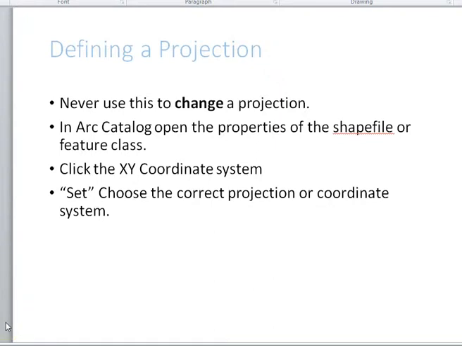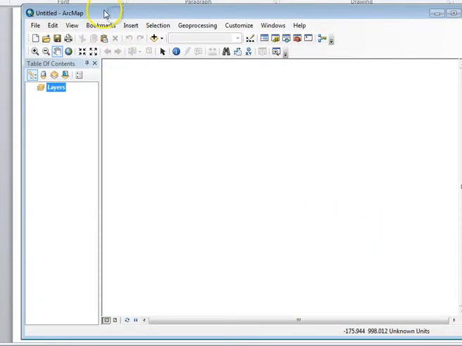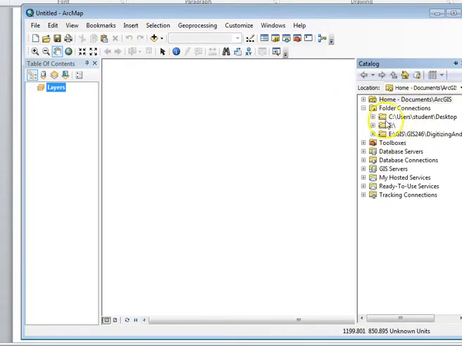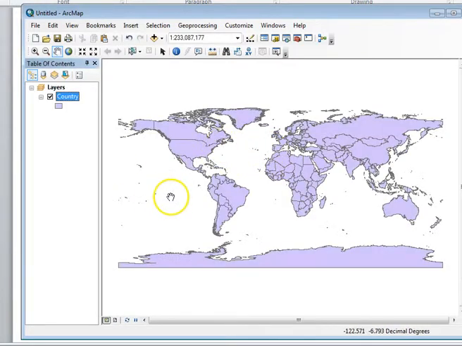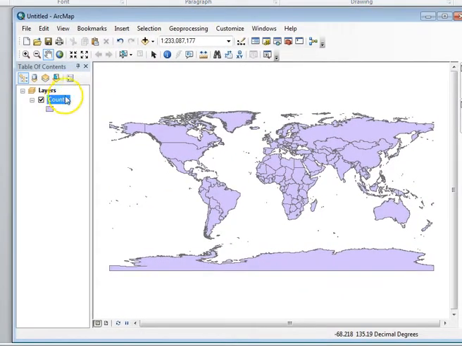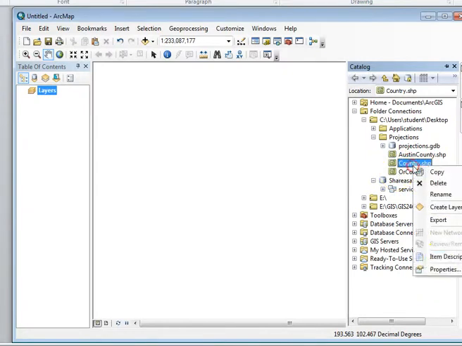So what you don't ever want to do is change the projection, right? So here we're back in that example, and let's say I want to make the projection from WGS 84 into Robinson projection. So I'm going to go back and add my projected data. No, wrong one. So I had cleaned this up. It has a projection. But let's say I want to go ahead and change that because I want it to be a Robinson projection.